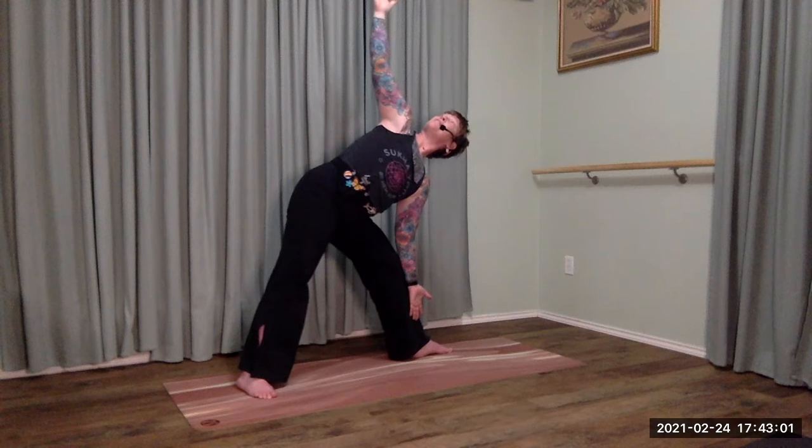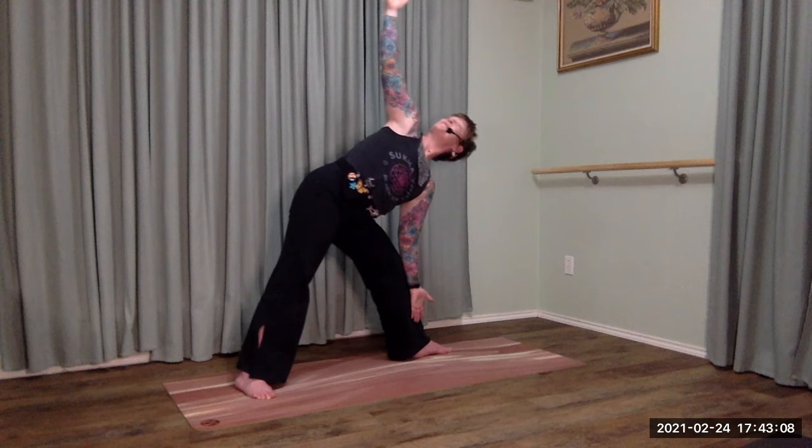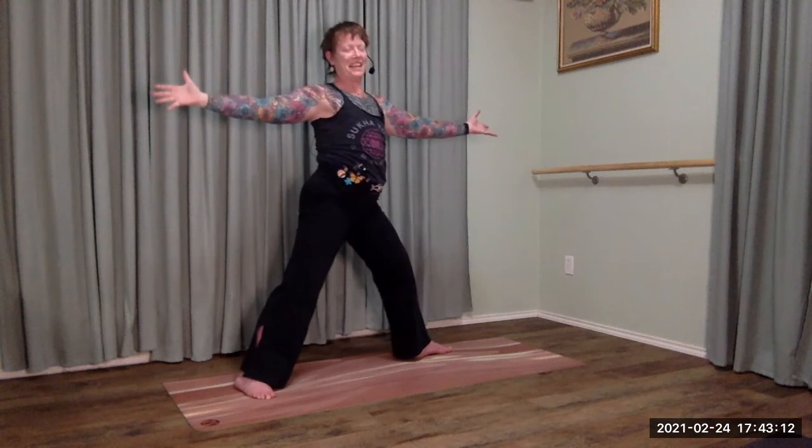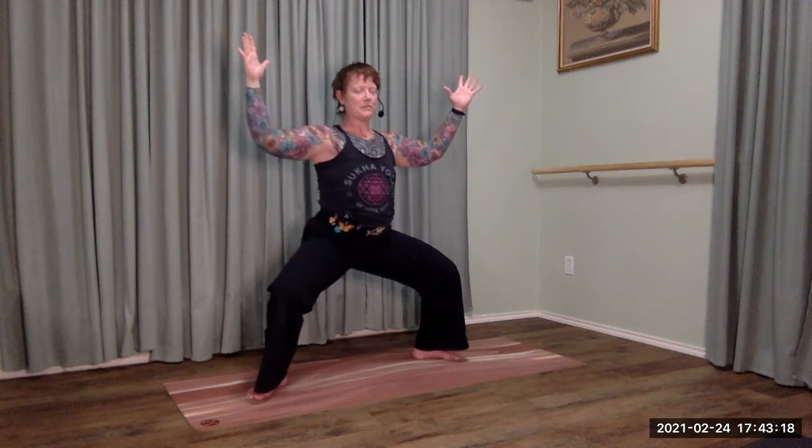Ooh. Ball of the left foot. I'm sure that doesn't look too awesome. It's okay. And slowly come up. Toes out, heels in. And back to goddess pose. Now in this asana, we want to try to find our butt cheeks, right? Outside of the hip, pull the knees back.